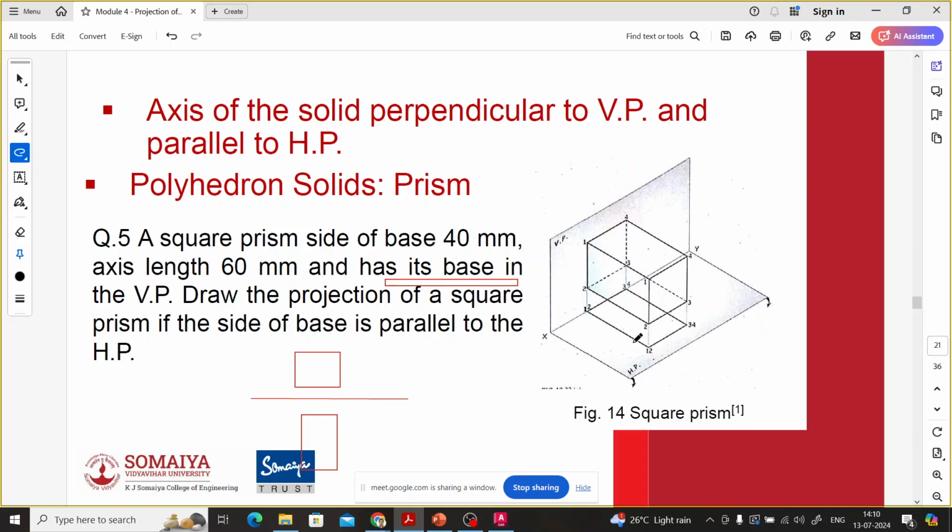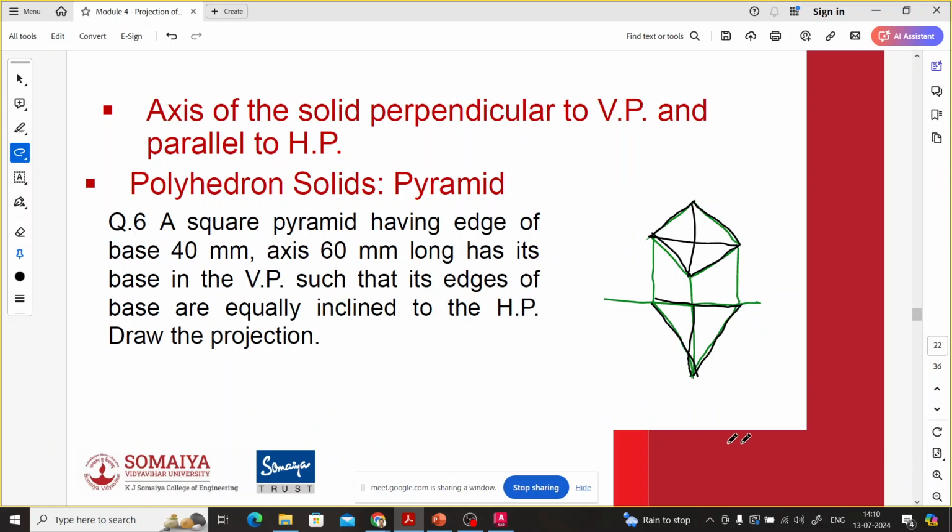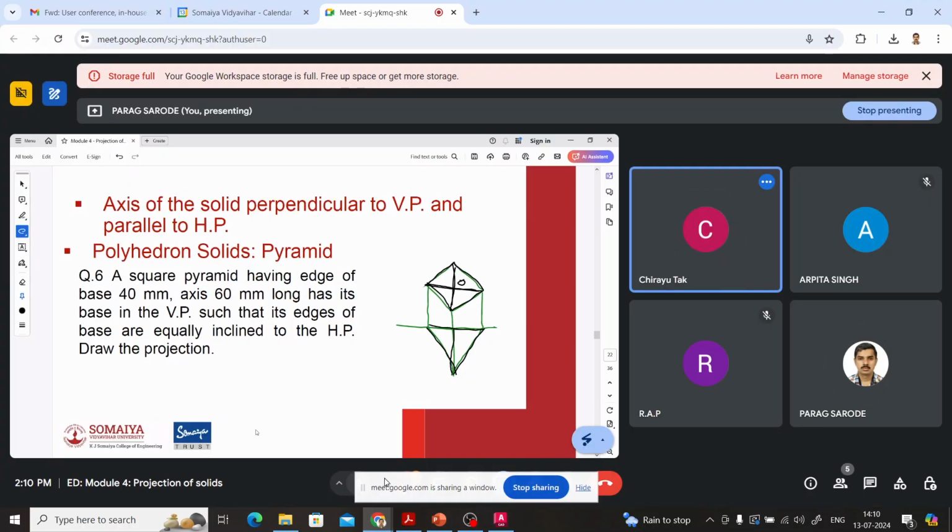Because whenever we look at it from the front view, what we see, the triangular faces are meeting at this apex point. Correct? So that's why we need to show it like this. Getting this? Yes, sir. Okay.